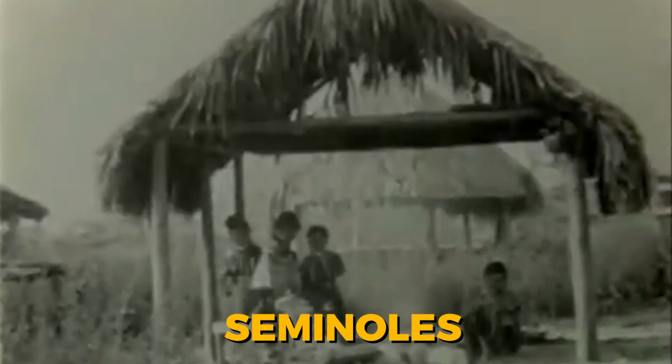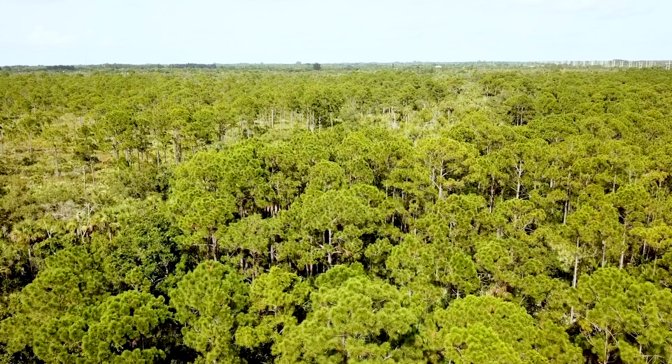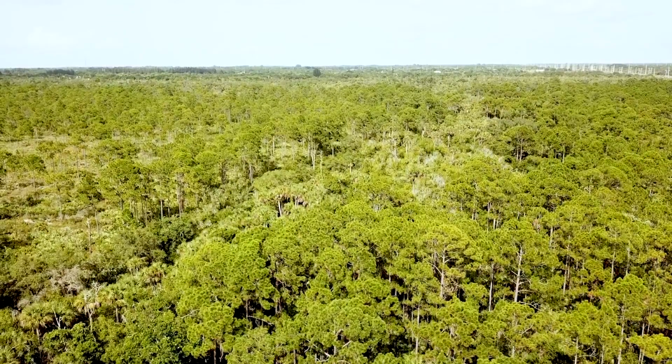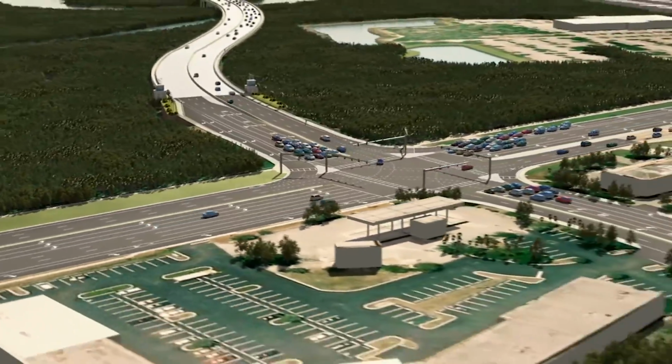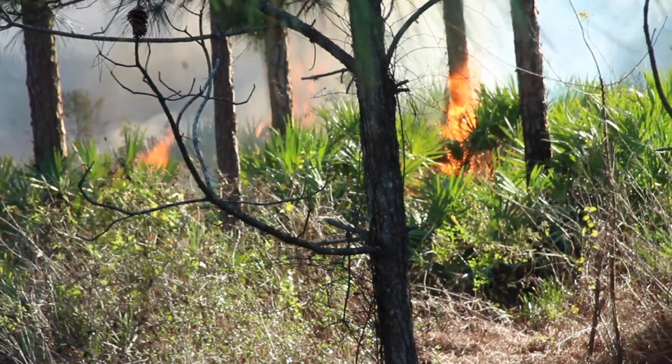Knowing these forests, these plants and animals, was essential to early inhabitants here in Florida. By knowing these forests, they had access to a plethora of food options and even medicines. Without locations like this, these communities would not have been able to survive or thrive the way that we know them today. From the turpentine industry to the development of Florida, these forests and pines have stood the test of time. Perhaps the most dramatic event to take place here have been the wildfires.